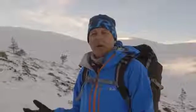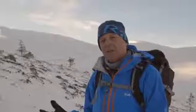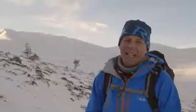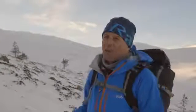I'm going to be looking at my altitude, the aspect of the slope, and the angle of the slope. And because we've got good visibility today, I can even look to see if there's any avalanche activity. If I haven't got good visibility, that last one is going to be difficult to see unless I stumble across some debris. But I can still assess, even in bad visibility, what altitude I'm at, what aspect the slope is on, and what the angle of that slope is.